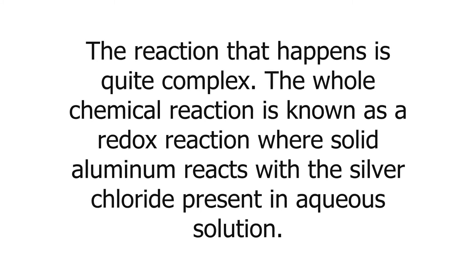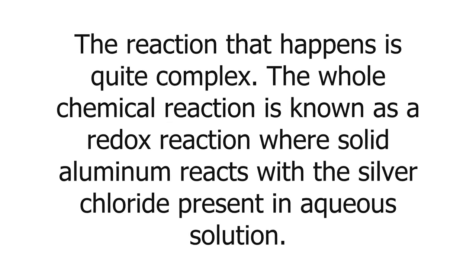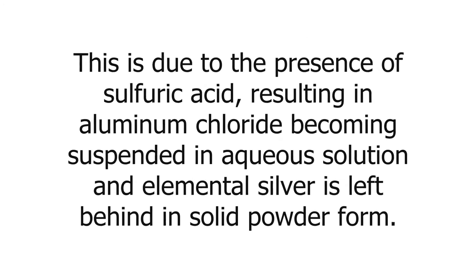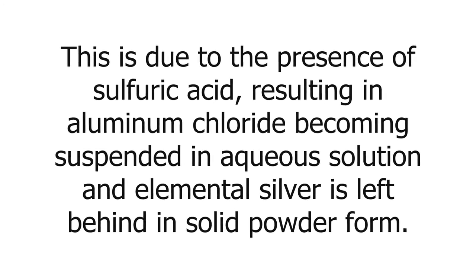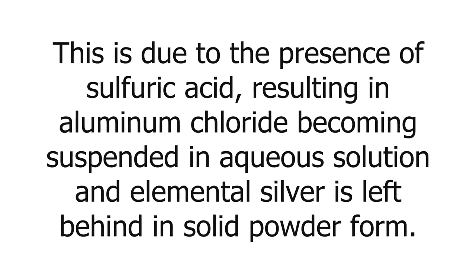So the reaction that happens is quite complex. The whole chemical reaction is known as a redox reaction, where solid aluminum reacts with the silver chloride present in aqueous solution. This is due to the presence of sulfuric acid, resulting in aluminum chloride becoming suspended in aqueous solution, and an elemental silver is left behind in silver powder form.